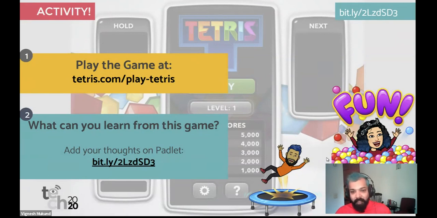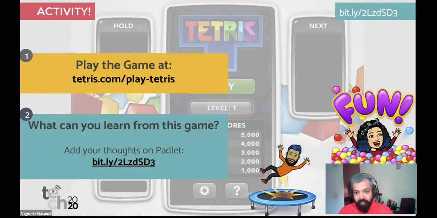So this link, we'll paste in the chat. Please go onto that webpage and play Tetris for however long you think you need to figure out what can be learned. It doesn't have to be specifically SEL, though we think there are some SEL components that can also be learned through this. But feel free to go wild with your interpretations of the game and what can be taken out of it to teach. If you had 10 students to tell something to about Tetris, what would you do?